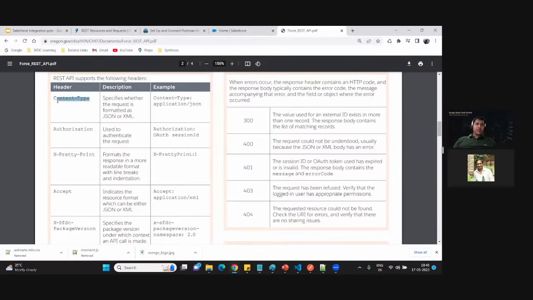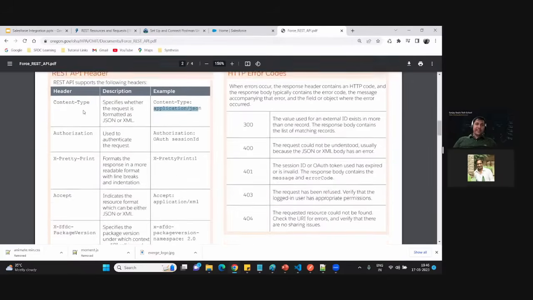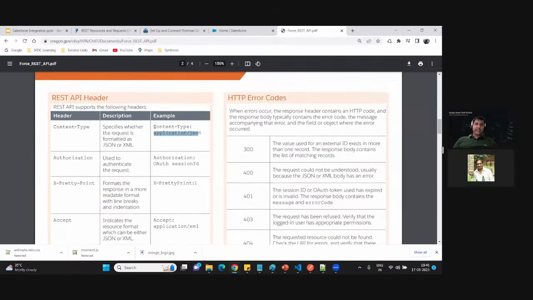Right? So in case you are dealing with the specific content type, then you can go and specify the content type here. Whenever you are setting the header, you have to always set the header in the map form. How the map form works, like in the map, we do have the key and we do have the value. Similarly, the REST API headers work in the same way. Here we do have the key and we do have the value.